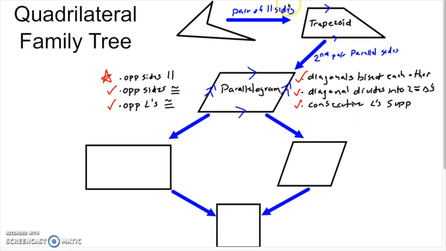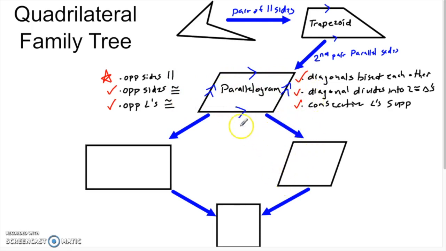In part 1 we talked about the beginning of the tree and we proved all of these properties for a parallelogram. Now we're going to continue imposing additional restrictions to get more specific quadrilaterals. So again, from the quadrilateral we imposed the initial restriction of one pair of parallel sides. That got us a trapezoid. Then we asked for a second pair of parallel sides. That got us a parallelogram. And lots of interesting properties pop up for a parallelogram.